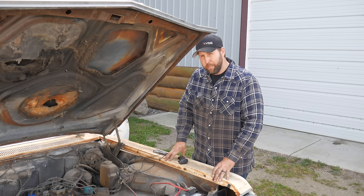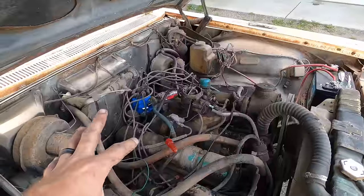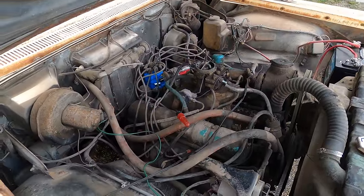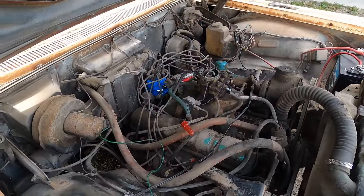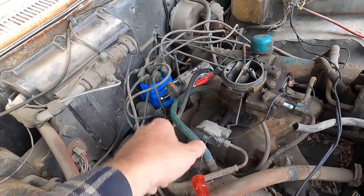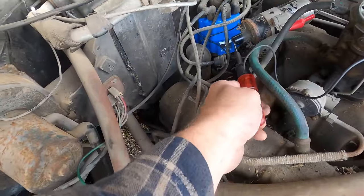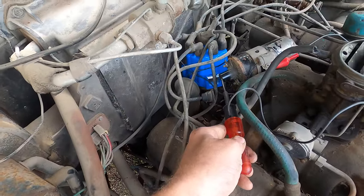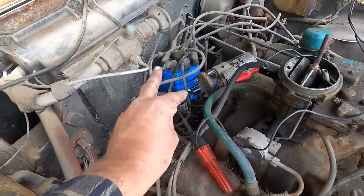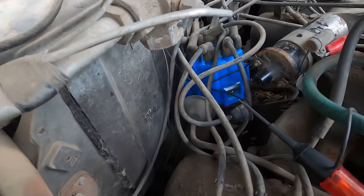And then we're just gonna dump some fire maker in this thing and see if she barks off. Well, just to do a super fast test on the coil here. If you don't wanna get your 74,000 mode digital meter out, just get a wire or something, put it to ground. I just use this broken test light. And if I hold it right here, at the tip of that coil and spin it over, should just get lightning coming out of that like crazy. So we'll test it here, see what we get.